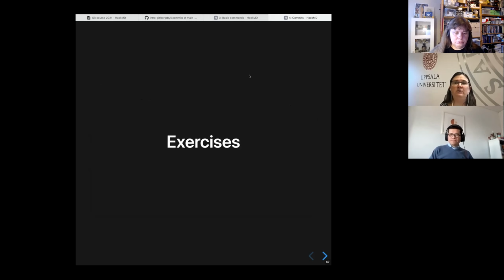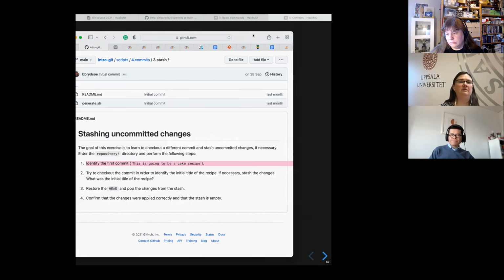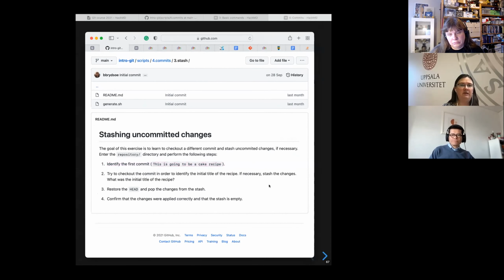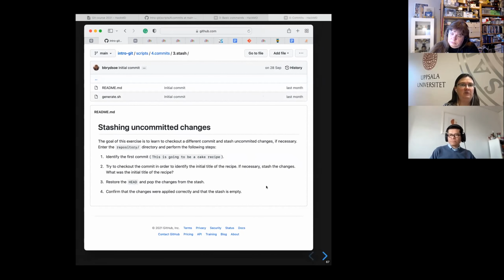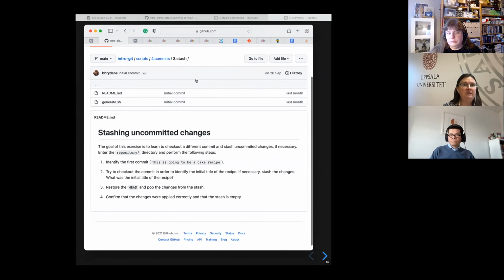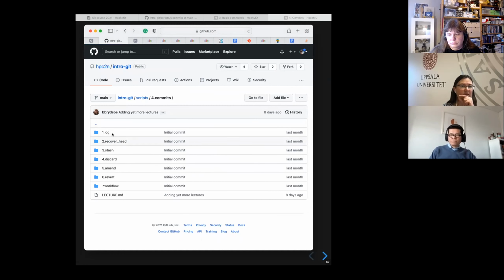We are now back to exercise time, and there are actually a couple of exercises left, but they are not so difficult, in my opinion. Of course, it's all relative. Some things which may be easy for me are harder for you and the other way around. So we have done 1, 2, 3. And it would be nice actually if you can start doing 4 to 6 and maybe do 7 later on.